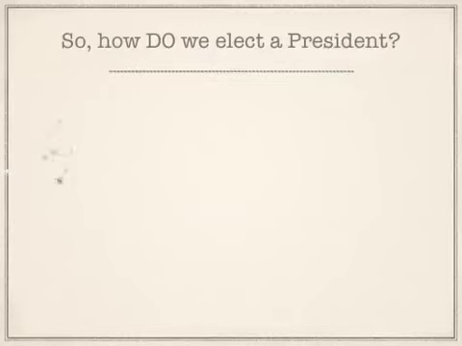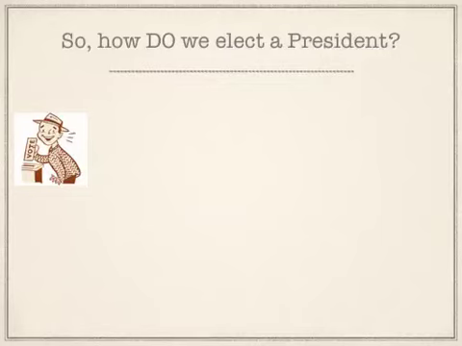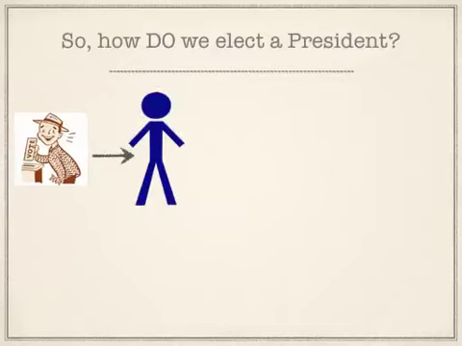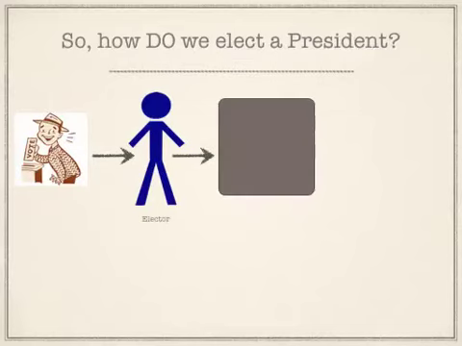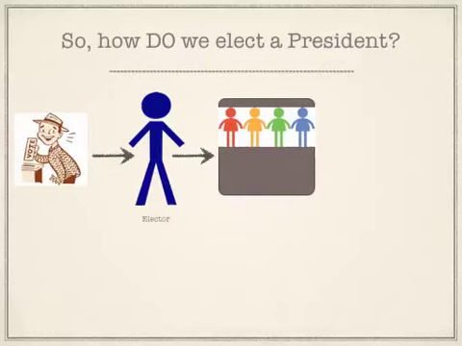Here's how it works. Let's say we have Vic the voter, and when Vic fills out his ballot, he marks down the person he's voting for. In this case, let's say it's Abraham Lincoln. But he isn't actually voting for Abraham Lincoln. Instead, Vic is voting for someone called an elector who has promised to vote for Lincoln. These electors tend to be people who are very active in political parties and who have done a lot of service and who kind of are bigwigs in the political party. These electors then will travel to Washington, D.C., usually in January after an election, and they all get together.